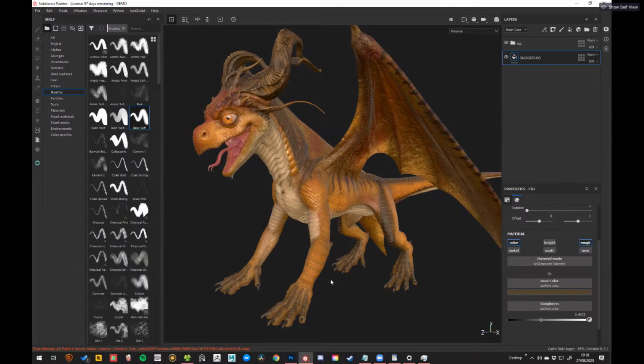I want to say a big thanks to the team in general and for what we did these last weeks working together. It was not my first collaboration with Substance. I already created some artworks, and they used my models for some stuff, but this one was the biggest, and I'm pretty happy. I want to say a big thanks to the people watching, of course, and my friends who tried to disturb me on the chat since the beginning, and also a big thanks to Benjamin Marichal. I worked a lot with him, and I was super happy to create this baby dragon because I was free to do absolutely what I want, create a design I like, etc.